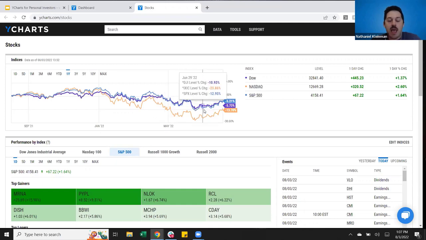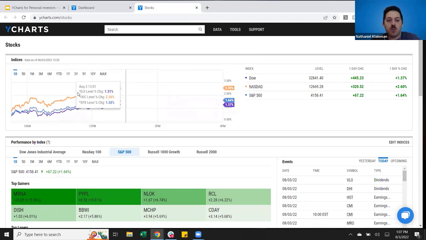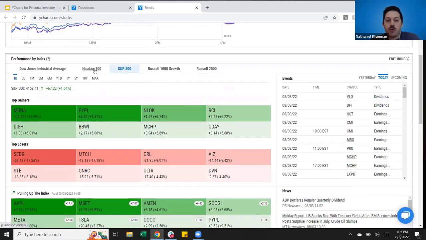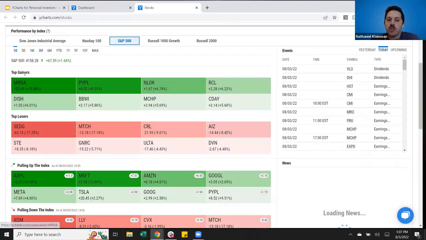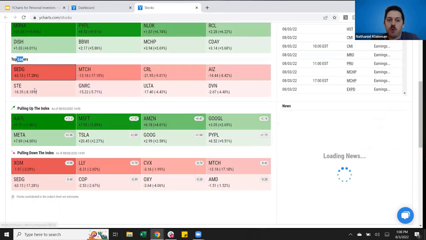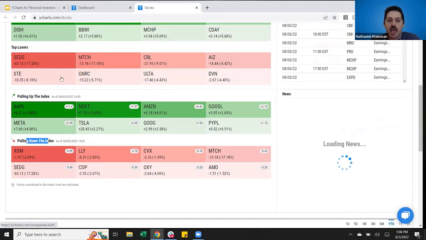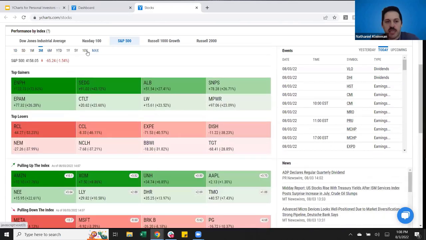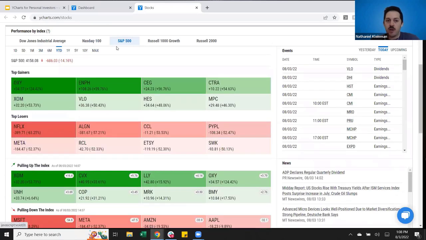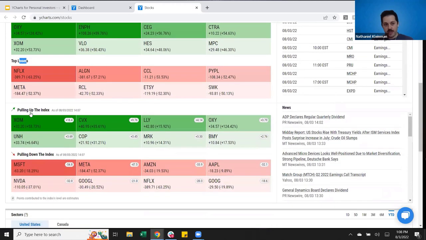and understand. What it's going to show us is, okay, what's the current returns, but what's the returns broken down by indices, and then more specifically within each index, what are the gainers of that index? What are the losers? What's pulling up the index? What's pulling down the index? And we could do this over different time periods. So 6 months, 3 months. We have 50 years of pricing history, but we could go to, say, year to date. Looking at the S&P 500, what are the top gainers? What are the top losers? What's pulling up the index and what's pulling down the index? So very quickly, I could get some of that detailed information, pulling back the hood, so to speak.